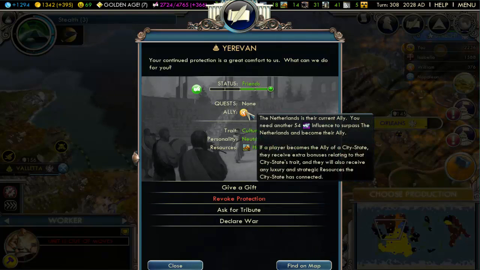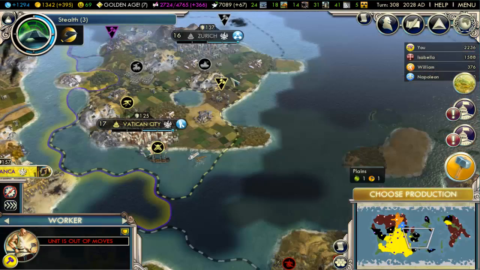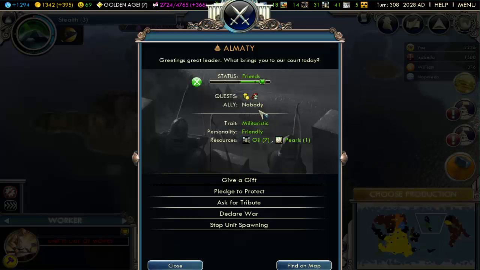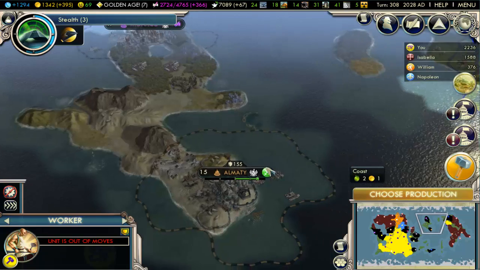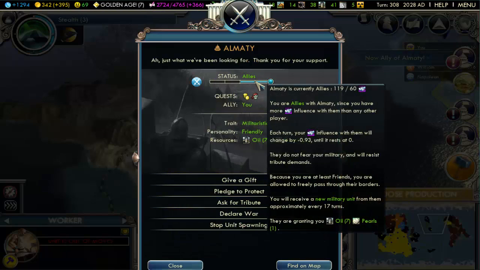Somebody else. Oh, they're allied with them, and we're going to need another 54 influence. Dang it, we just threw away that gold. Not good. Maybe we can buy out this player. They're allied with nobody. Excellent. Let's... No, no, I didn't mean to do that. Nope. Okay, there we go. Whew. Okay, we'll give them 1,000 gold. There we go. Now they're solidly our allies.